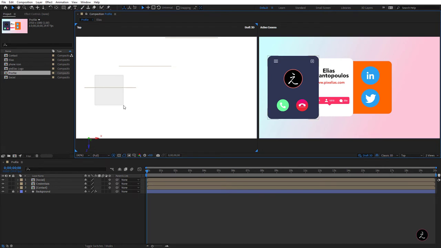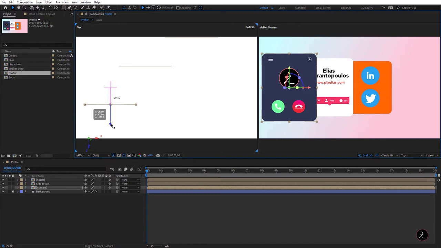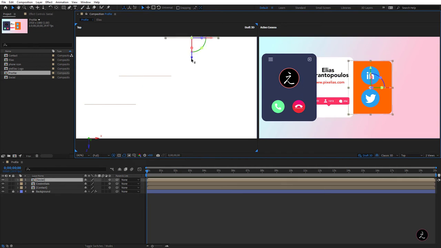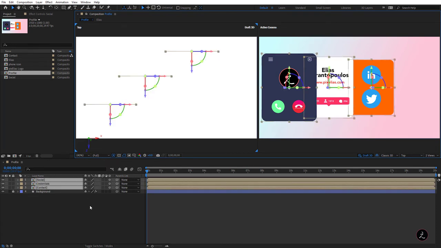Now, this view will help me to select individual layers and reposition them into space. So, for example, I will marquee select this 3D layer, and using the position gizmo, I will go ahead and drag this from the Z-axis and just bring it a little closer. I will do the same for this layer here and this one. Okay, now I will marquee select all of these, or you can just shift select, it's the same thing. And then the plan here is to actually rotate them.